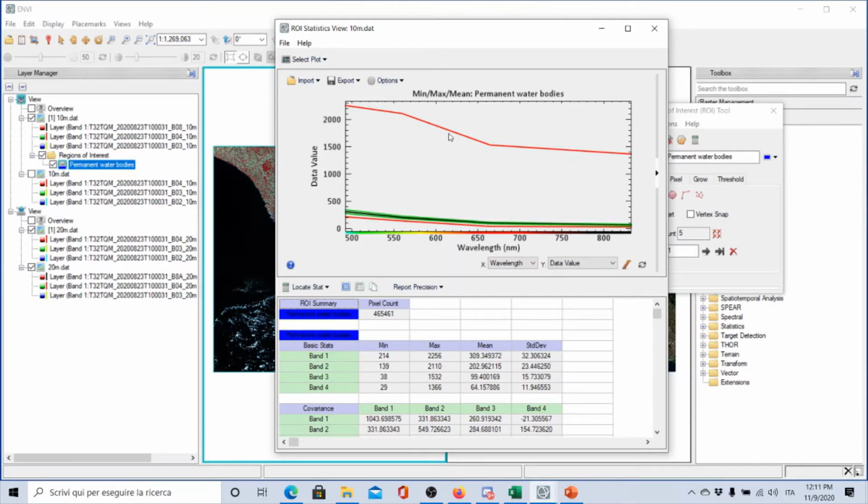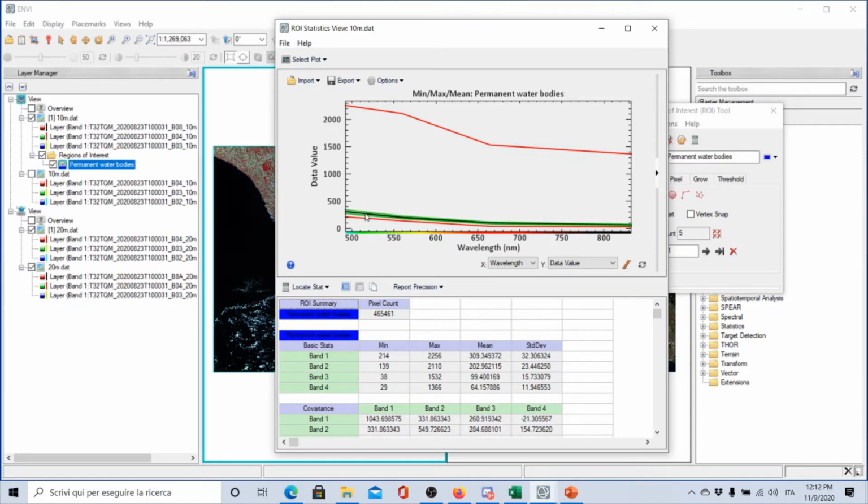And so you see here this is in black the mean value. So the reflection in the blue is very low, because most of the energy is absorbed by the water. But you see that increasing the wavelength, the absorption is increasing, of course.